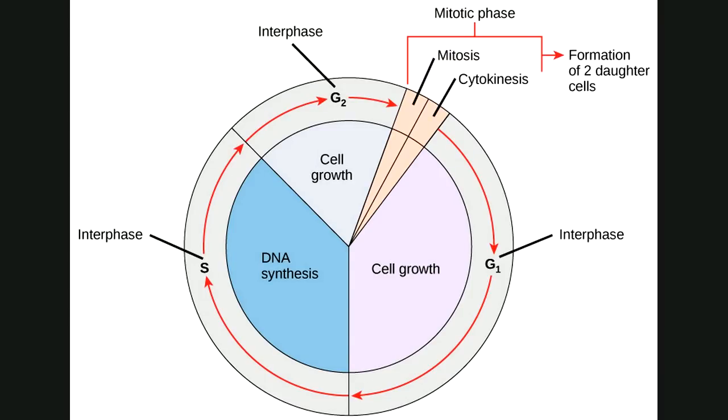All right, let's talk about the cell cycle now. So cell division is going to be our focus from this point forward, but cell division only makes up a small portion of what the cell does in its lifetime. Okay, so this whole circle, from beginning to end, all the way around, represents the cell cycle.